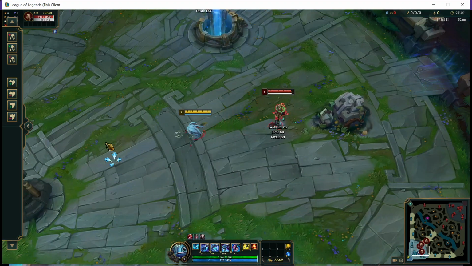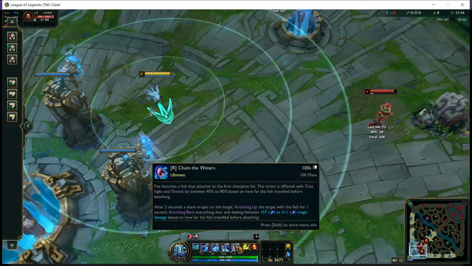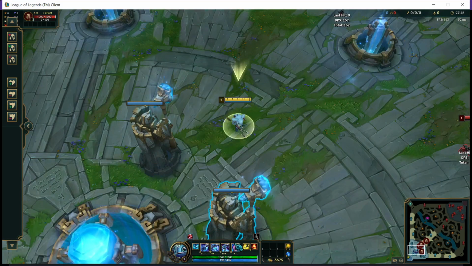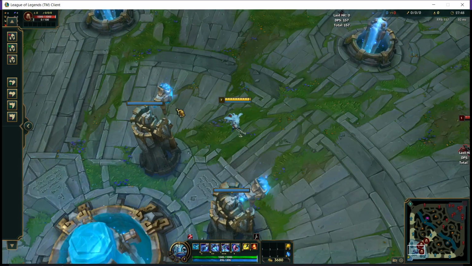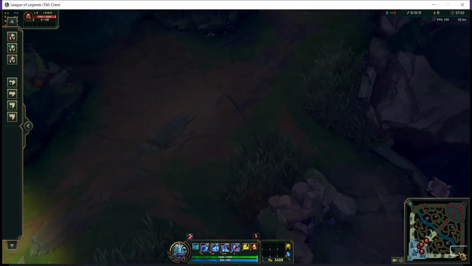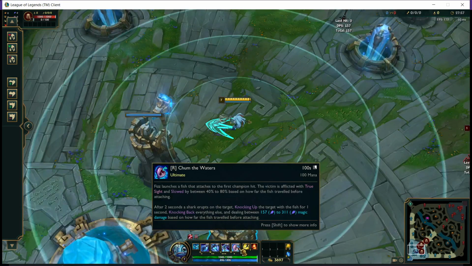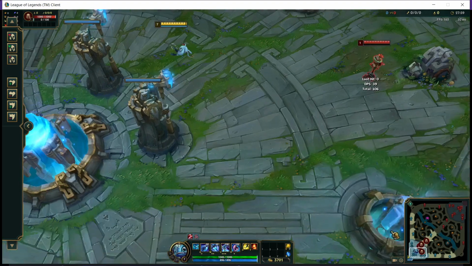Let me show you. So when you're ulting someone, when you want to kill someone, obviously hitting the shark is the most important. When you hit the shark, we say in high elo that the shark is a kill. It's like a binding on Morgana. When you play Caitlyn Morgana on bot lane, you hit the Morgana binding, and you have Caitlyn, you know that it's a kill. That's the same thing with the shark of the fist. If you hit it, you get a kill.